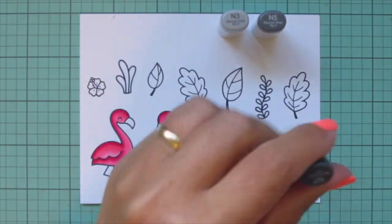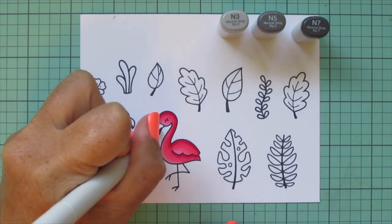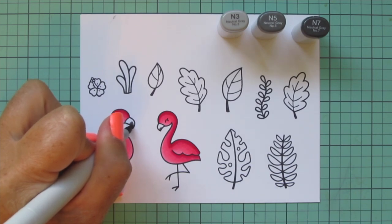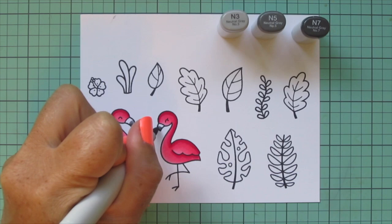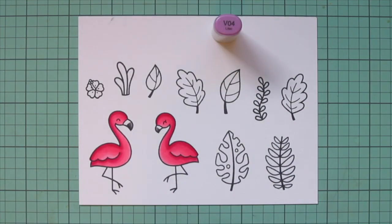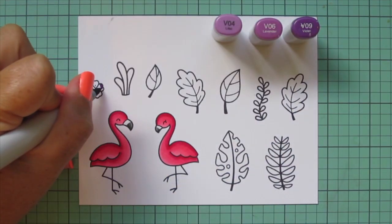But for now, I'm going to move on to my flamingo's beaks, and I'm just adding a little black tip detail using N3, N5, and N7. I put the N7 on the underside where it would be most shadowed and worked my way up using the N3 as the highlight.